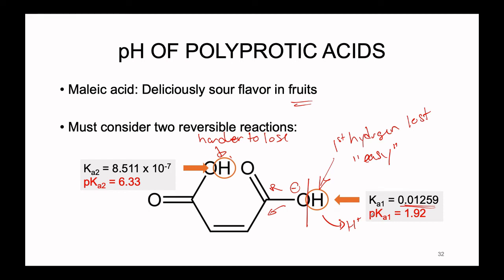And we'll talk about what the pK means in a second. So we're just focusing on the Ka first. The second hydrogen we see here is a much lower number. This corresponds to the idea that I just proposed, that the second hydrogen is harder to lose. Remember that small equilibrium constants mean that we have more reactant than product.